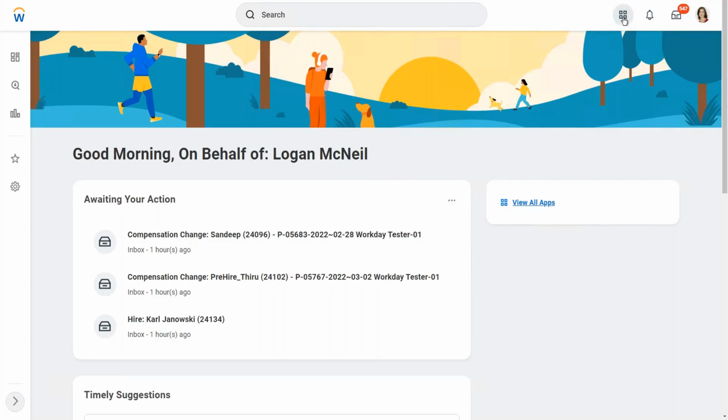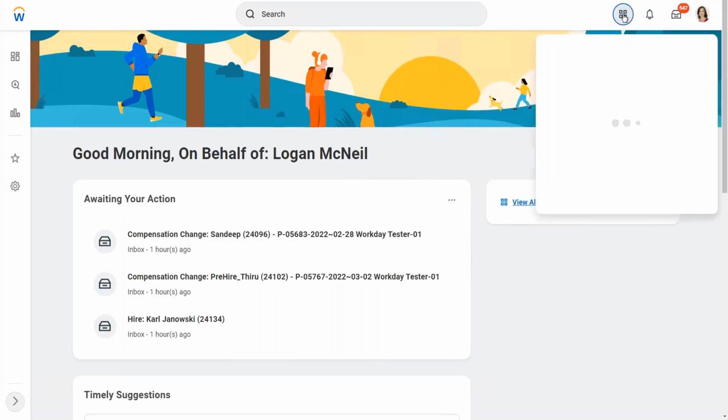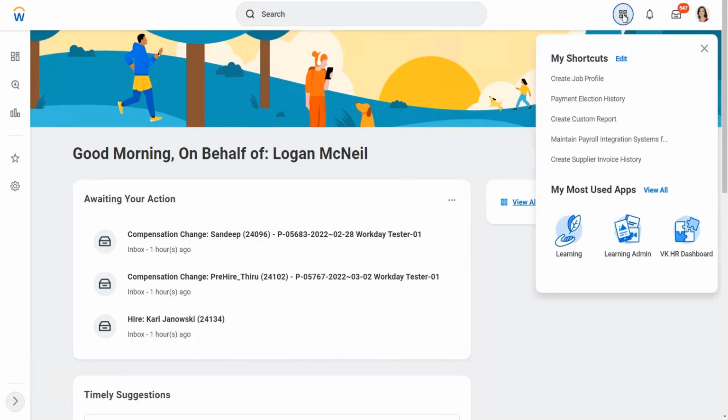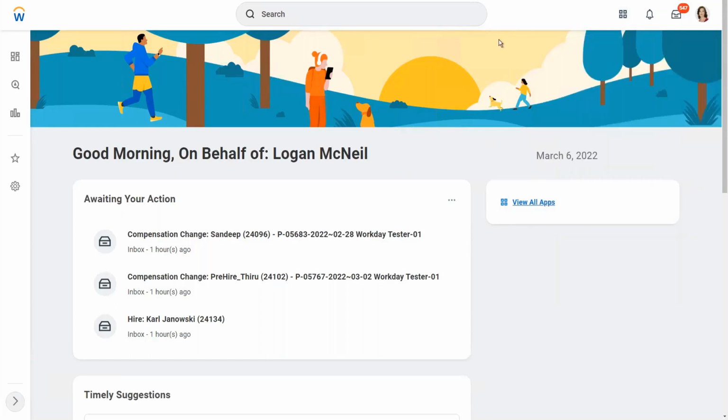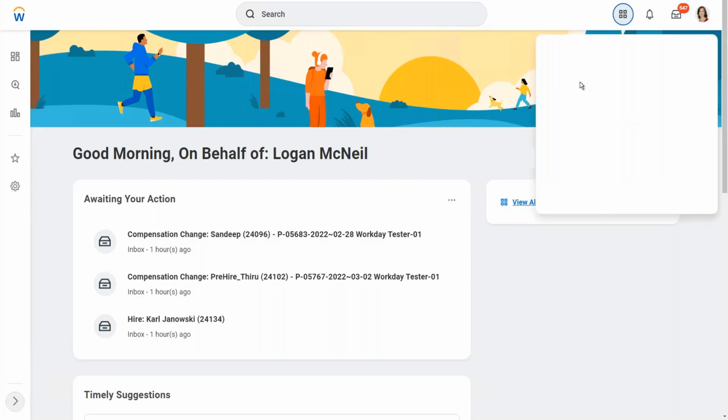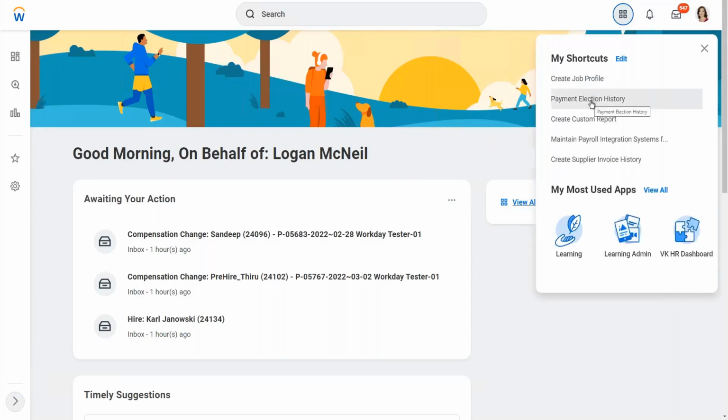This 4 square boxes, this is our shortcuts, or most used apps. Now, if every day you log into the system and, let's say, you perform a task quite often, you do it every day, you may want to put it in your shortcuts so that every day you log into the Workday screen, you go here, you can do that task immediately. Like, let's say, somebody has created this Create Job Profile, so this task has been added as a shortcut.